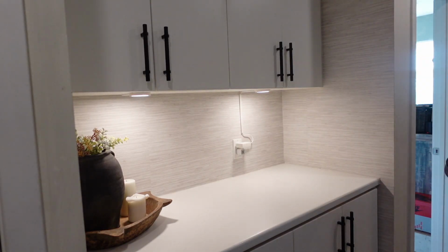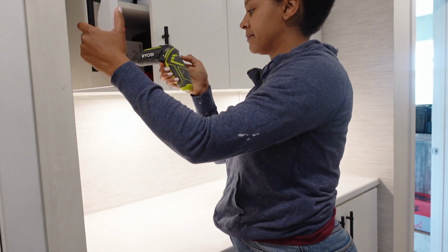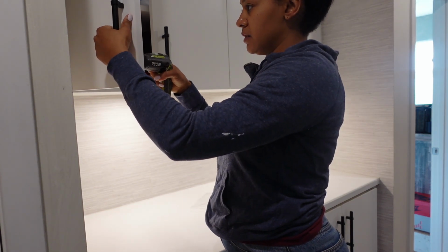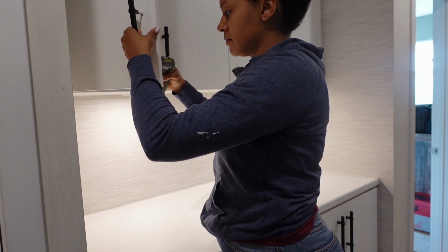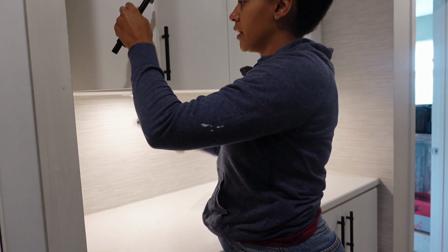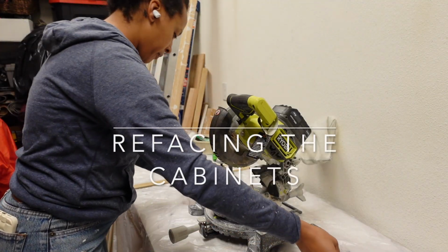So I'm starting off here by removing everything out of the area. And I am removing the hardware from the cabinets so that I can then take the cabinets off and bring them downstairs into my garage and start the process of refacing them.